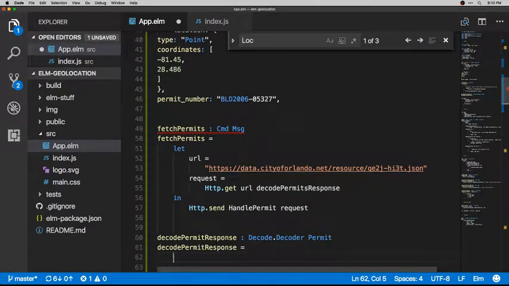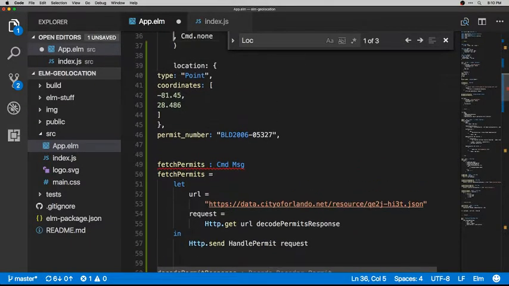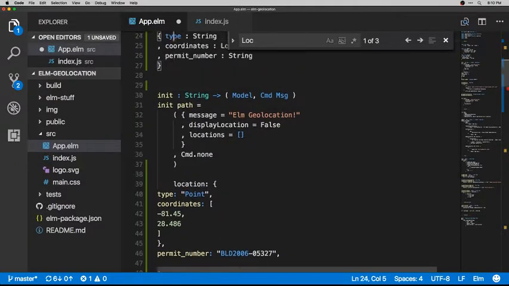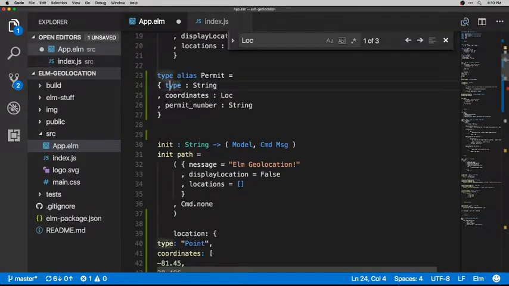I can't remember the syntax for that. So those are the three: type, coordinate. You probably don't need point, right? Because we know that's all we're interested in, the three fields that we have there.